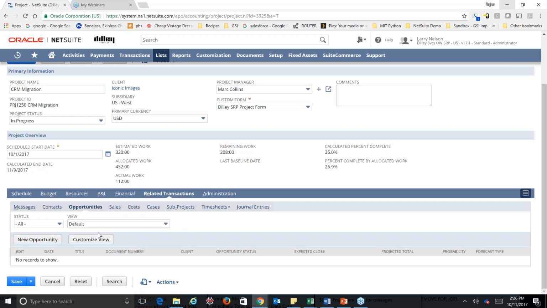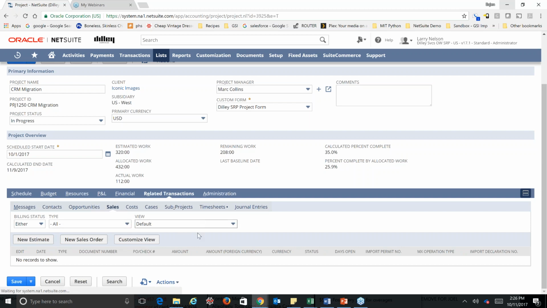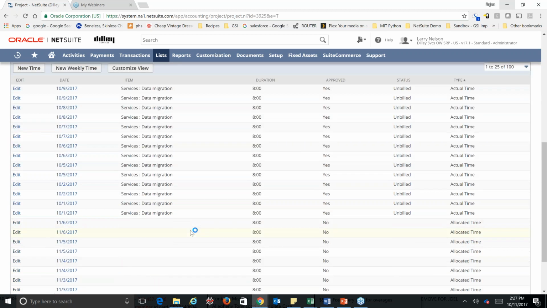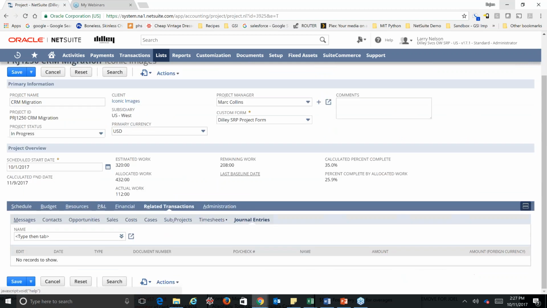As long as you select them, they will appear under here. So any sales orders as well. You can also create them directly from this tab if they're related to the project and you don't want to maybe go into a new sales order. If you have any costs, any support cases if you're using those capabilities within the system, of course, sub-projects, and then timesheets as well, and journal entries.